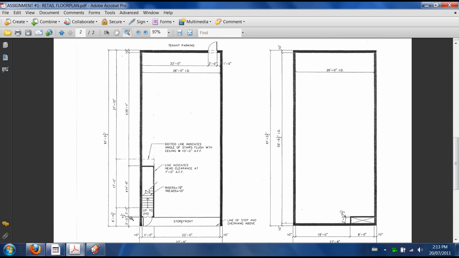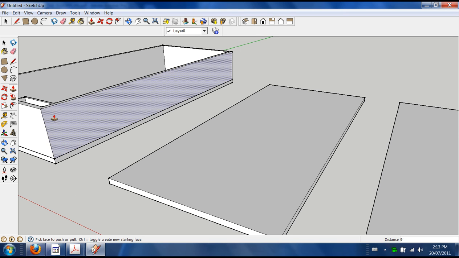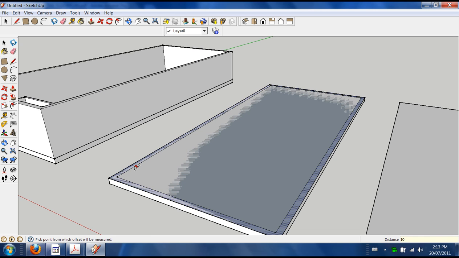So let's go ahead and draw this. I'm going to start by creating this rectangle, just like that. So there's a face on top there. I'm going to offset this. There's the edge. I'm going to offset it 10 inches, just like that.